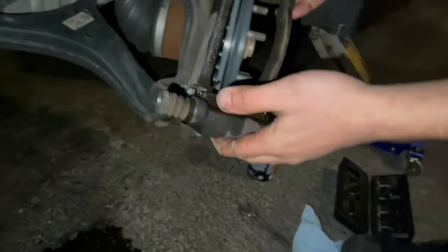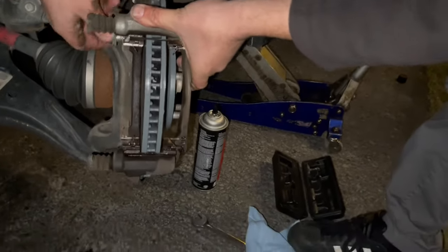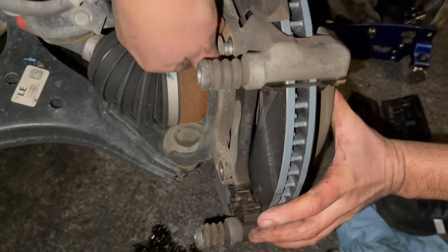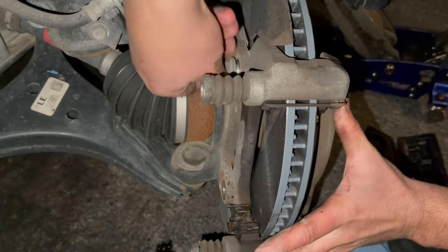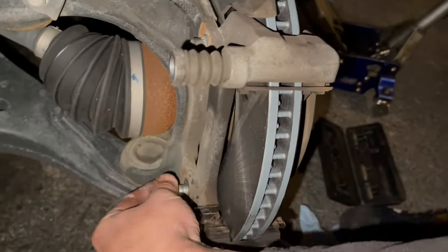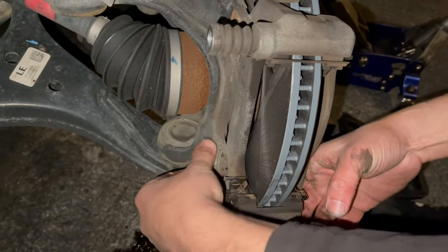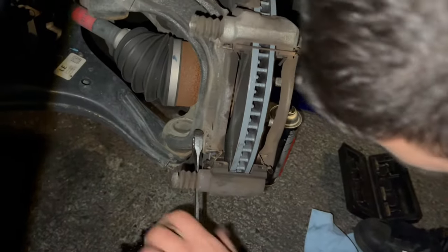Put the bracket on. These are going to be the 17 millimeter bolts that we took off. Put them in by hand. No pain to align. Use a wrench, just give it a little beat down with the hammer. You don't have to go nuts.